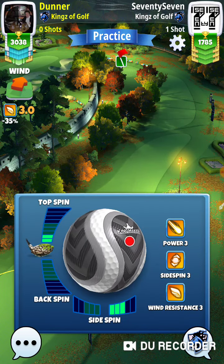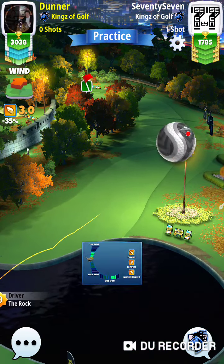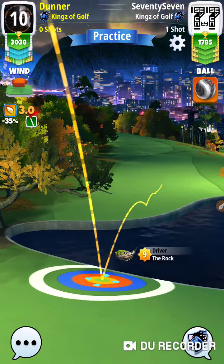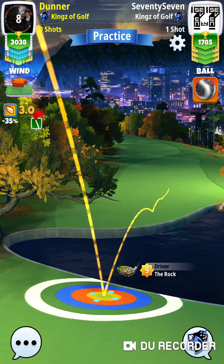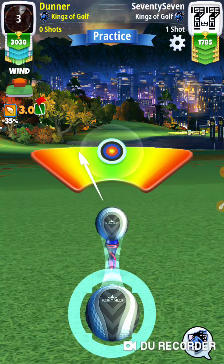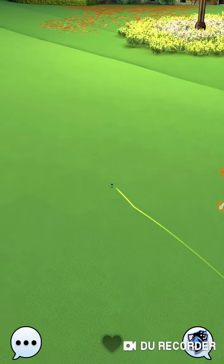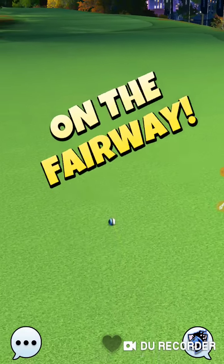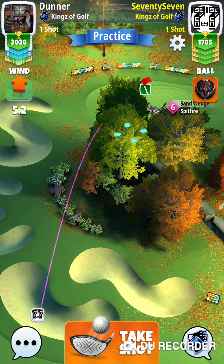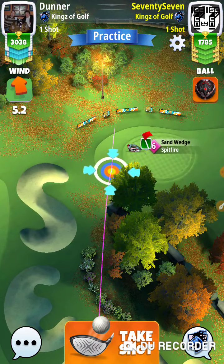The spot that Dunner's hitting to right here is the spot. You could bring out a big power ball on a wind like this so you could start off on the other side and back spin it over into that corner. Look how many bullets I'm getting this time. Yeah, no, look at that. That's good. That's the spot right there. You see that? There's that lamp and you're rolling past that shadow into that area. So you're opening up that wind straight to the cup. What was the distance right there? 325. And if I was in the fairway out on the arc, I still probably wouldn't have cleared the tree.